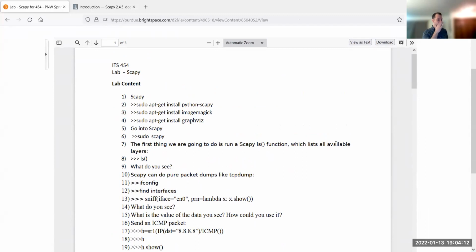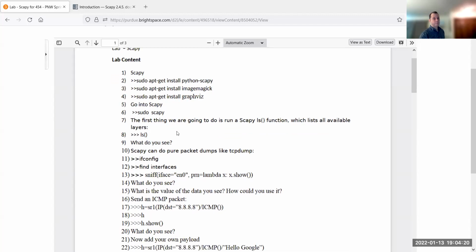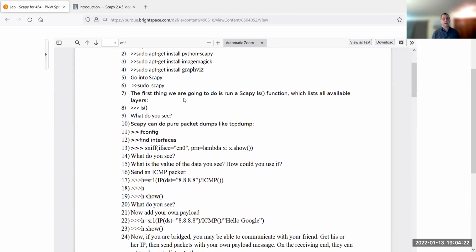The idea here is you're talking about the network, so this might give you a sequence of traces, which might be useful. We've installed Scapy. Here, if you run the ls command, it will list all available layers that you have to create or analyze packets.